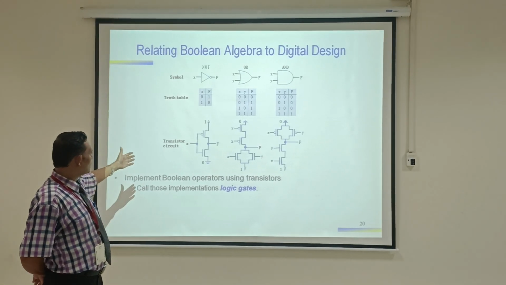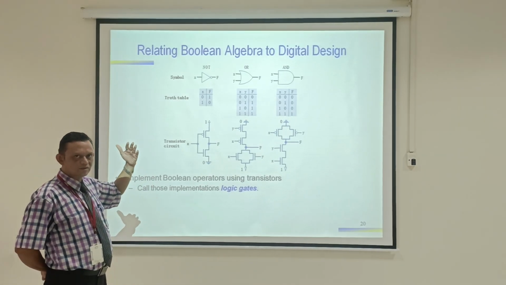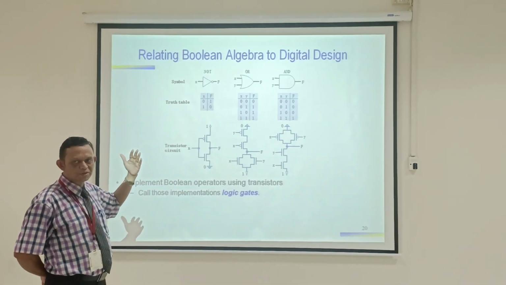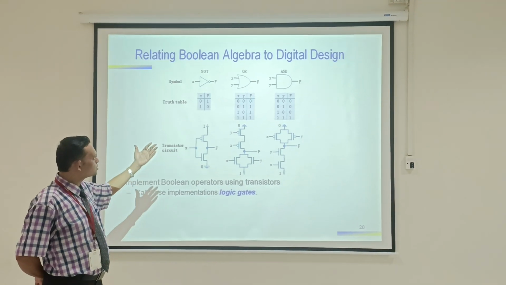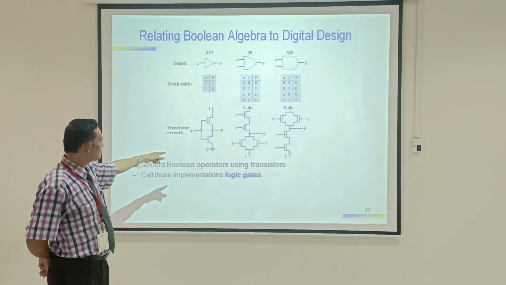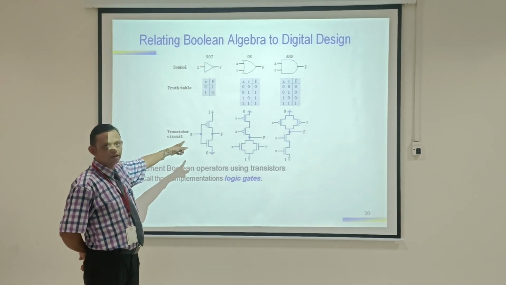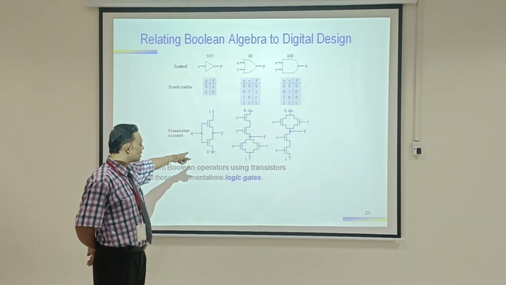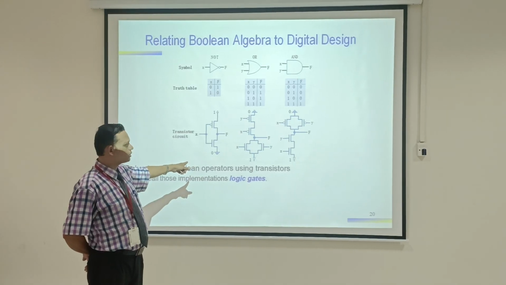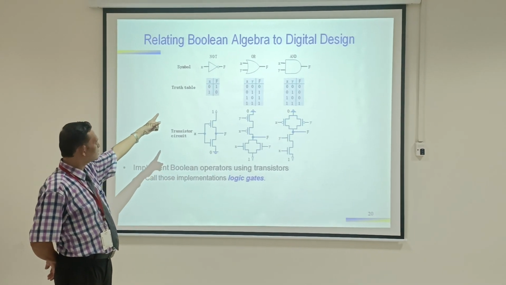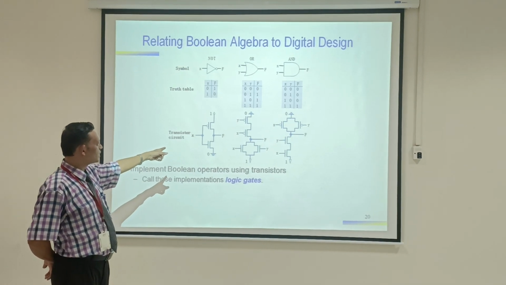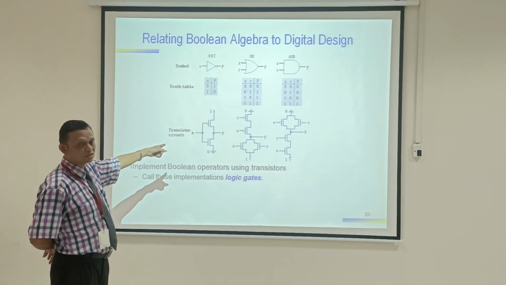Same thing, the only difference is, as I told already, we talked about NMOS and PMOS transistors. By that I told that it is possible to build gates, and how it is possible is illustrated. If there is a bubble, it is a PMOS device. If there is no bubble in the gate, it is called an NMOS device. There are two devices, both PMOS and NMOS, used to construct the NOT gate. Only two FETs, MOSFETs, are needed.